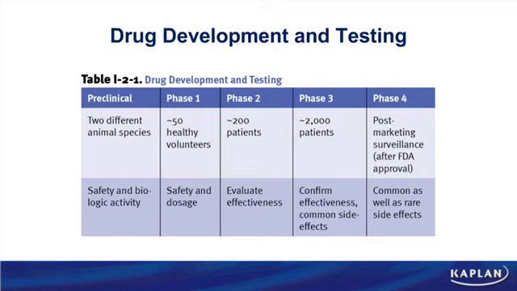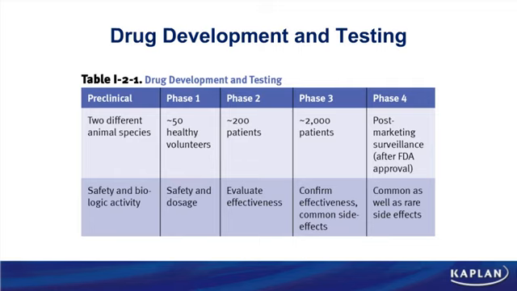This happens after the drug has been approved to go out on the market, and now patients are taking this drug and physicians are prescribing it. In fact, this is an opportunity for the average physician to possibly get involved in clinical trials. They can volunteer to be a part of collecting data in phase 4. Importantly, the purpose of phase 4 trials can determine the common side effects, really confirming some of those that we might have seen in phase 3, but also to discover rare side effects.